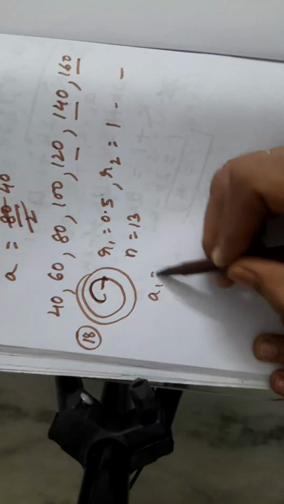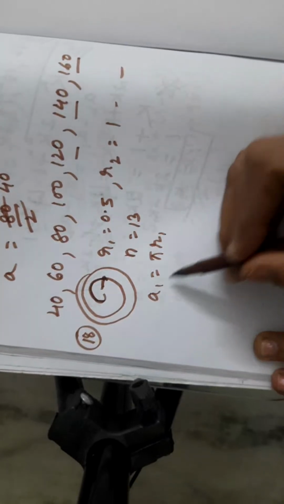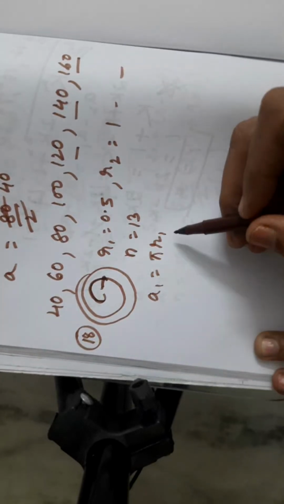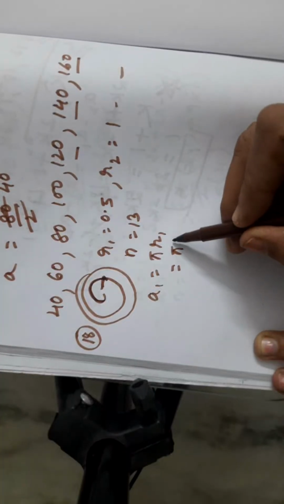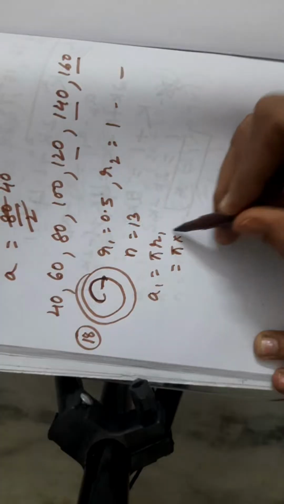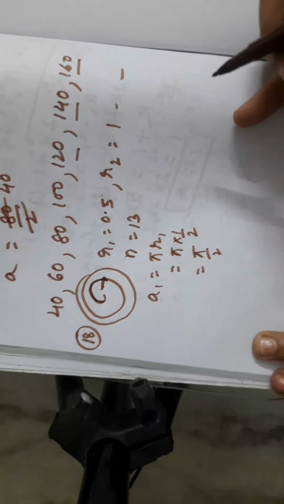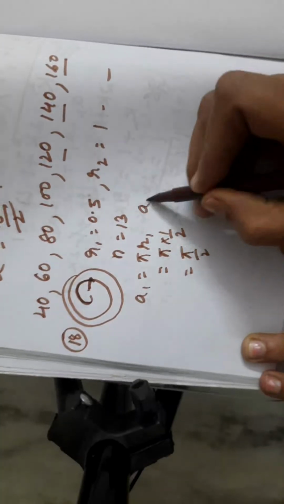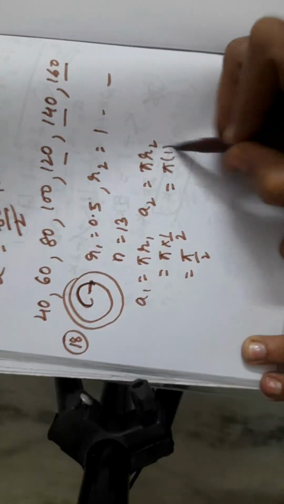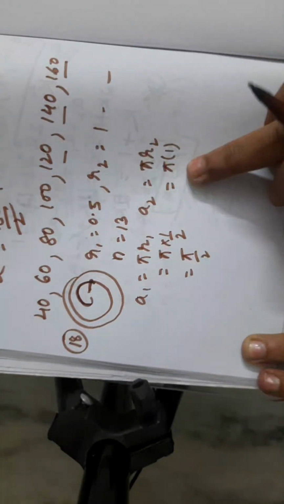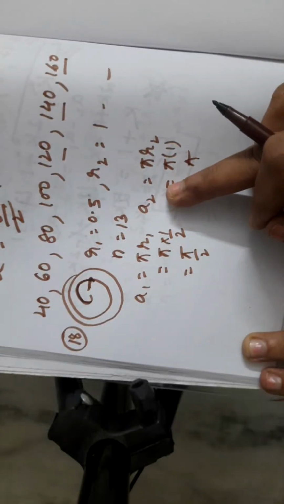So here A1 is pi r. 2 pi r is for a complete circle. So for a semicircle it is pi r1. Keep the terms in pi only. R1 is 0.5, which we can write 1 by 2. So this is pi by 2. We got A1 as pi by 2. Now A2, again pi R2. So it is pi multiplied by 1. R2 is 1. So it is pi. We got two terms of the sequence, A1 and A2.